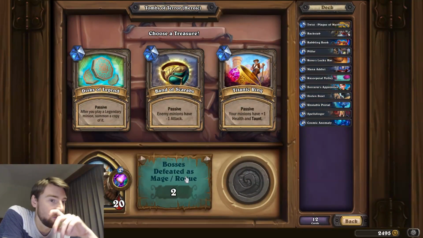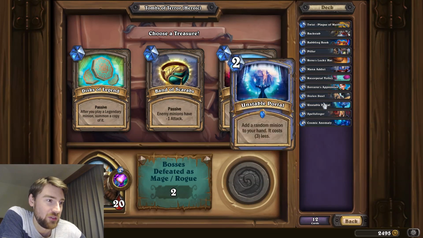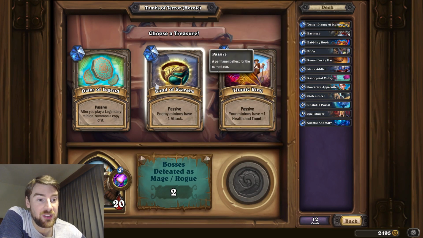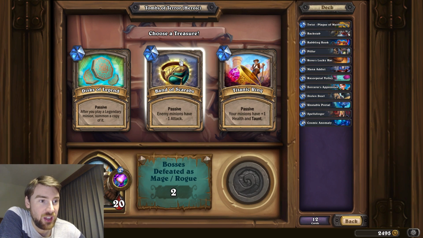After you play a legendary minion, summon a copy of it. We did that last time. Your minions have 1 health and taunt. I don't think that fits in a spell damage deck. All enemy minions have -1 attack. I think that's so good, especially as we're playing against a Murloc Plague, right?